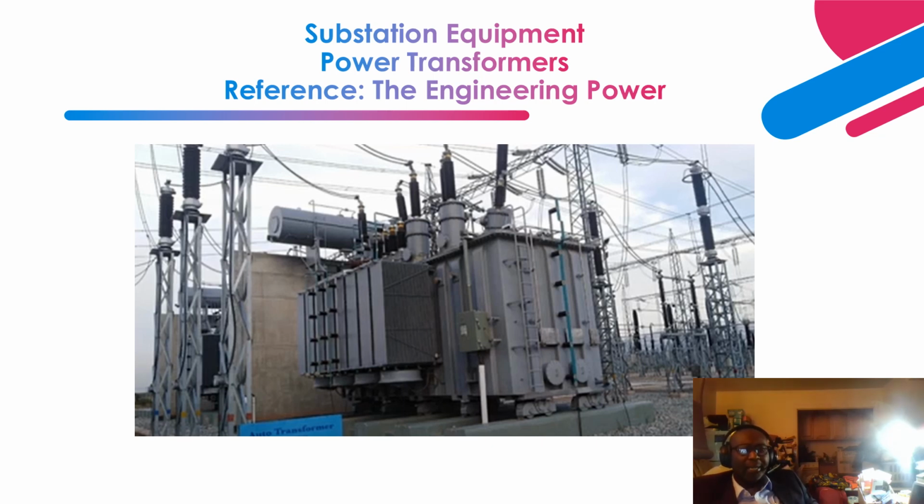The next slide is substation equipment. Like I indicated, the substation itself has a lot of equipment, and we'll go through all the different equipment components that make up a substation and the layout. Equipment selection is one of the most critical stages of substation design. It is done as part of the planning stage, and because some of these equipment are long lead items, priority is given to them at the earliest stage of planning.